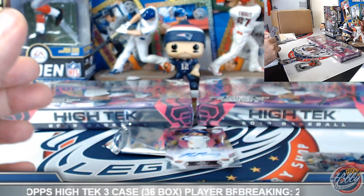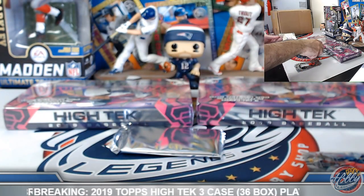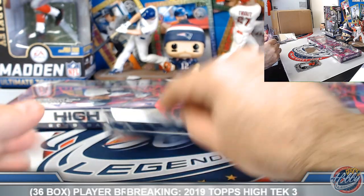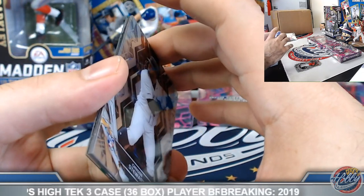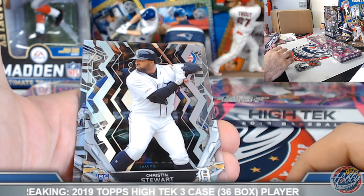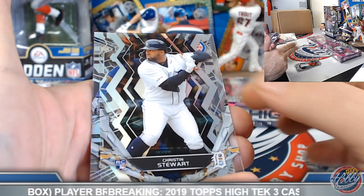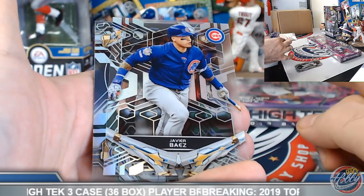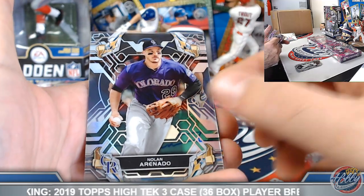So we got a couple of orange parallels and a red parallel on the non-auto side. Oh, Muncy action. Congrats on this one. No, 101 auto, give or take every 15 to 20 cases. 101 gold parallel is pretty attainable. 439 packs. Got 36 in a case, so it's about 15 cases or so to hit a 101 parallel. So it's a little tough. But between the 101 parallel and the 101 auto odds, it's not that bad. 101 parallel is 439. 101 gold auto is 683. So not that big of a difference between the auto and non-auto parallel 101s.